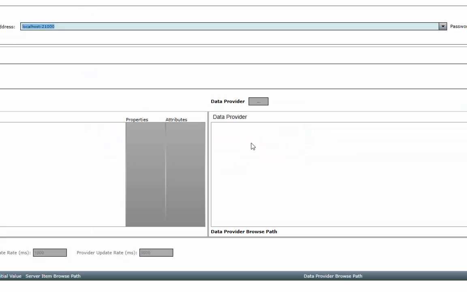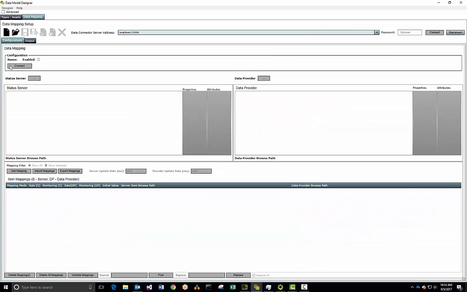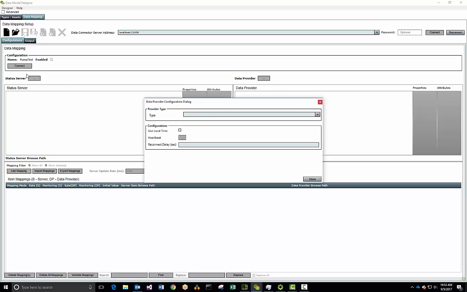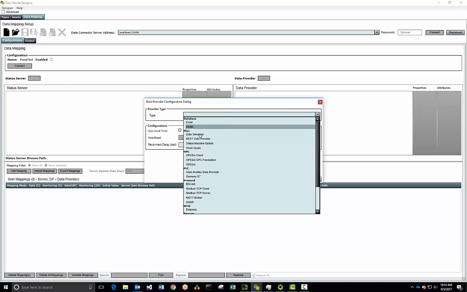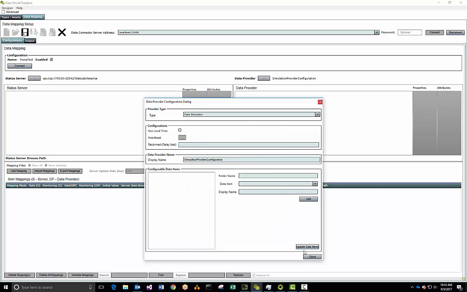Next thing I'm going to do, I'm going to go to data mapping, and I'm going to add some live data to our pump. So I'm going to create a configuration called pump test, and I'm going to use a data simulator.